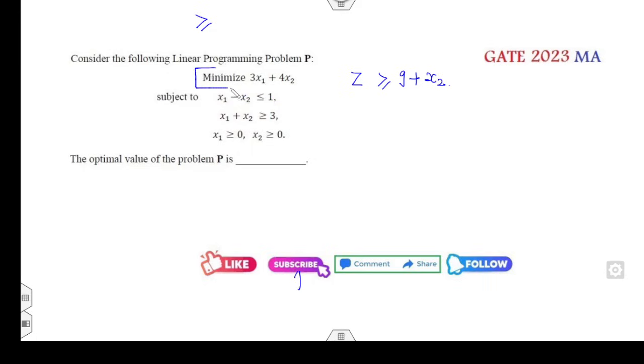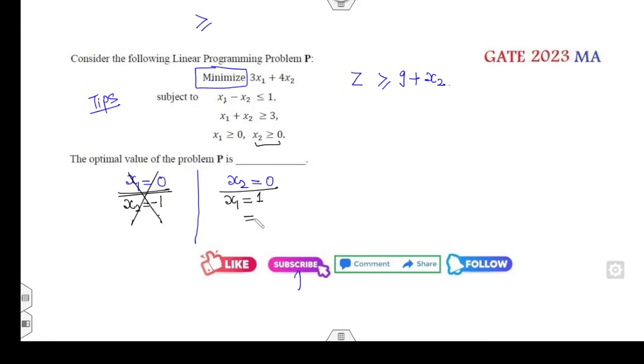Now always remember, whenever the problem is minimization, you can start by taking the two cases, whether x1 is 0 or x2 is 0. What will happen if x1 is 0? The value of x2 from the first case is -1, which is not possible. So that means this case is cancelled. If x2 is 0, the value of x1 will be 1, x2 will be 3. Both are not the same. Fine. So that means this option is also cancelled. What is the meaning of that? That means x1 can never be 0, x2 can never be 0.